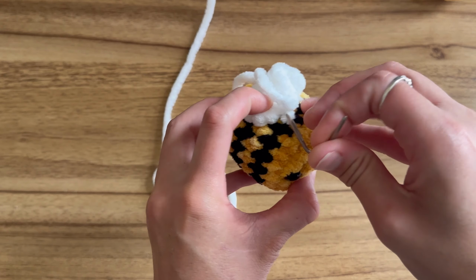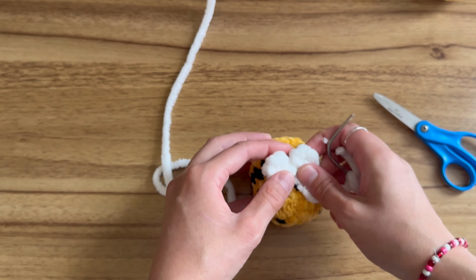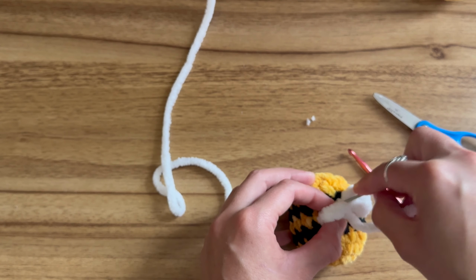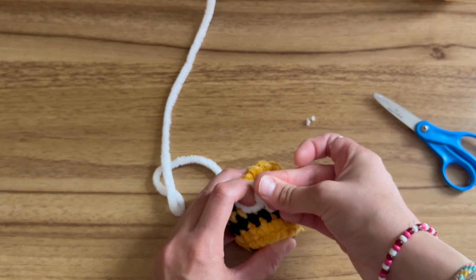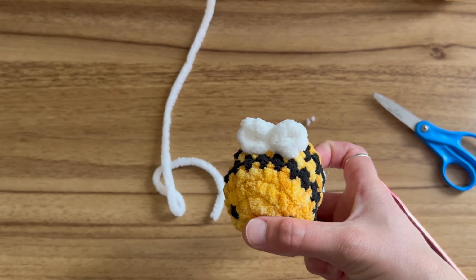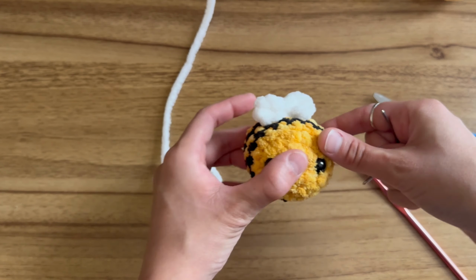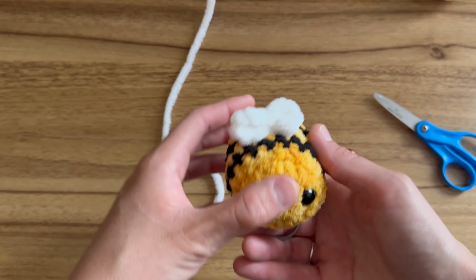So for this, let's go around and through to this side. But I do see that this is kind of lifted weird here. So let's go around, kind of work with it. Just go down the middle to the other side here. Honestly, it's okay if it's not a specific direction, but I do like them either facing up or forward, and kind of just let them be how they're going to be. But this is roughly how they do come out for me.